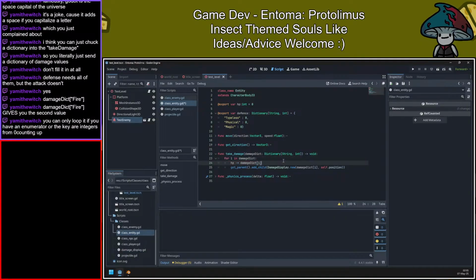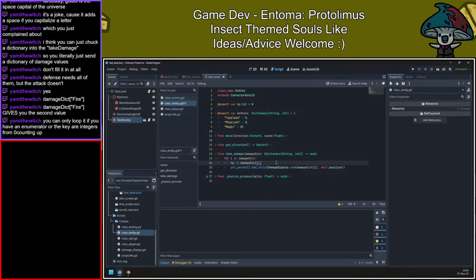Nope. You can only loop it if you have an enumerator or the key. Hmm? Why? What? Okay, I'm not following.